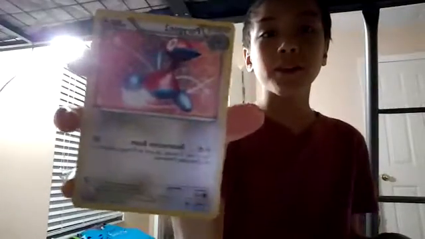This is a Porygon 2, right here, as you can see. It has Destructive Beam. Flip a coin. If heads, discard an energy attached to the defending Pokemon. Yeah, it's pretty normal, okay? I have a Level Ball. Search your deck for a Pokemon with 90 HP or less. Reveal it and put it into your hand. Shuffle your deck afterward. Okay.